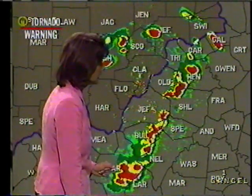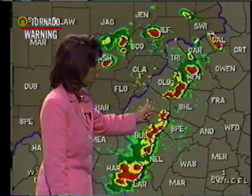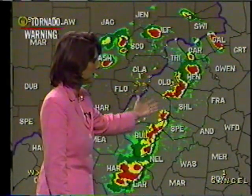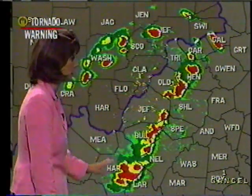Nelson County, again, you also want to be prepared because the same storm system will be moving into your county very shortly. Otherwise, we do still have a severe thunderstorm warning in effect for Bullitt County and southern Jefferson County. Also heavy thunderstorms in Oldham and Henry County. This whole line very heavy, producing a lot of hail, and then a possibly tornadic storm in Hardin County moving into LaRue County. But again, we have not confirmed a touchdown at this point, but treat it as though it is one. It's always best to be safe, despite the fact state troopers say at this point they haven't spotted any tornado on the ground. But again, seek shelter and play it safe.